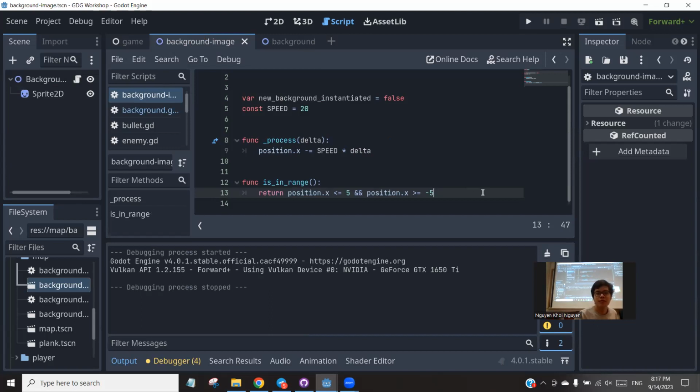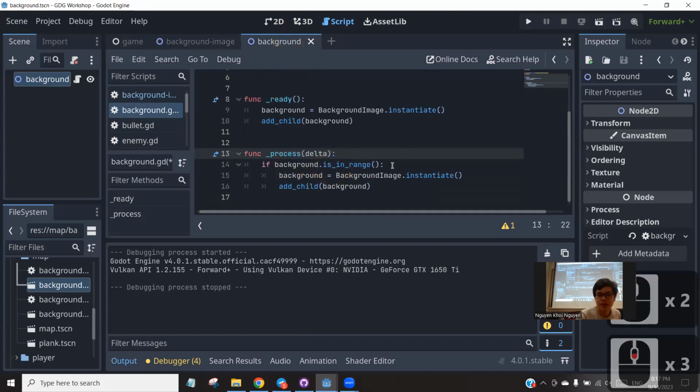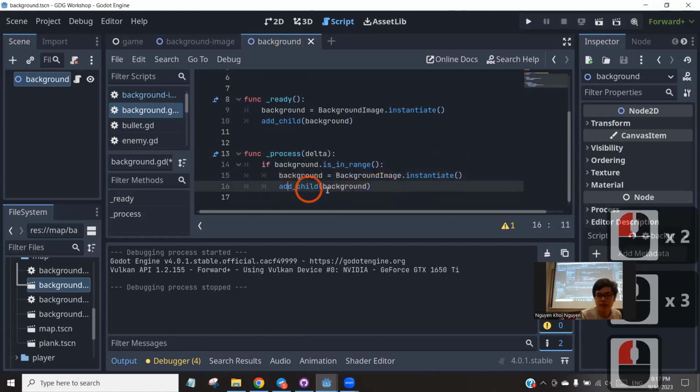I hope everyone is able to follow. So under the background script, we see whether it's in range, and if so we instantiate the new background and add child.